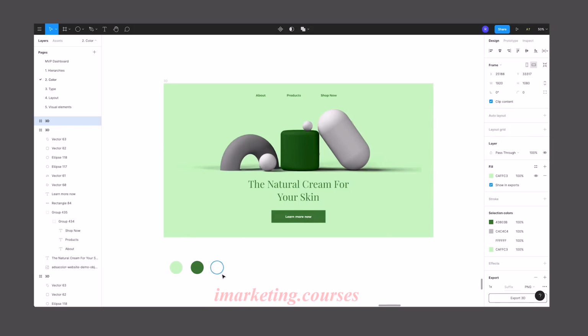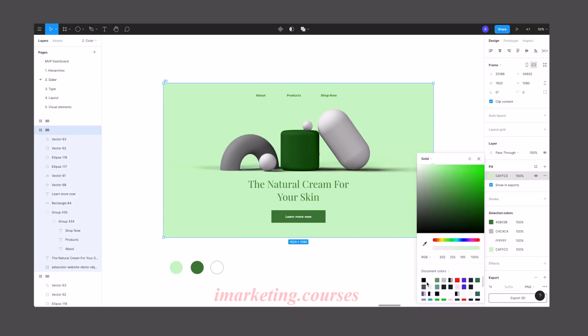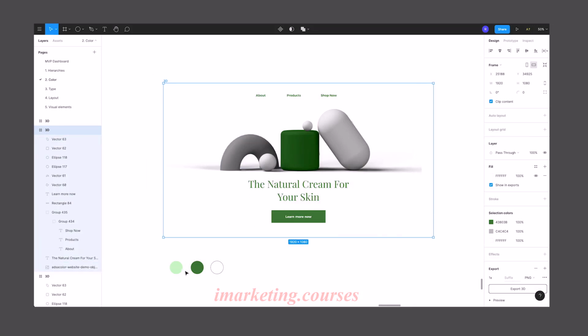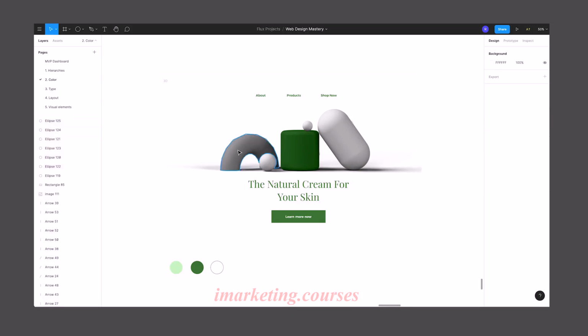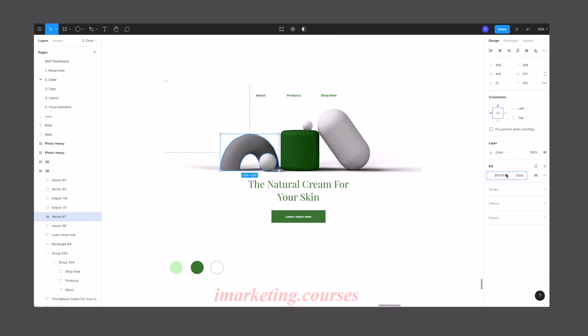Let's try to use white as the 60 for this palette. Let's go ahead and pick white color here. And then we'll use this color, the bright green, as our 30. Let's go ahead and give colors to these objects and see how that looks like.